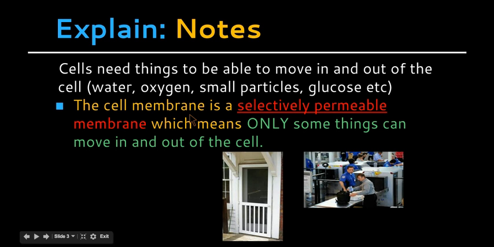But we have a special science term to describe cell membranes. We say that they are selectively permeable. This means that only some things can move in and out of the cell. For instance, water may be able to move in and out of a cell, but DNA may not. Sometimes we say that the cell membrane is like a screen because certain smaller things like air and water can get through the little holes, but bigger things like a soccer ball or maybe a person's hand can't.